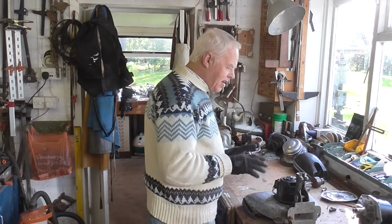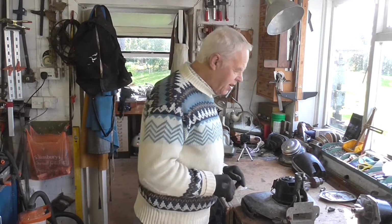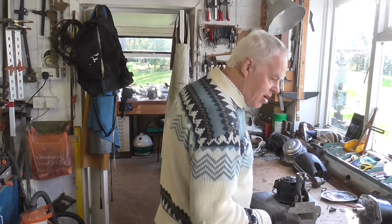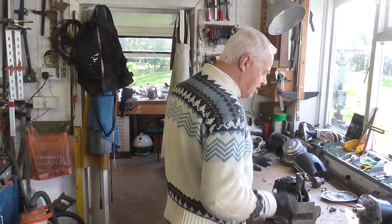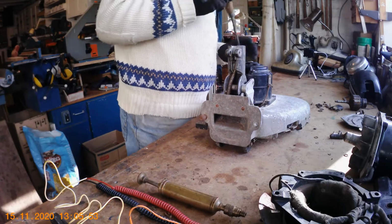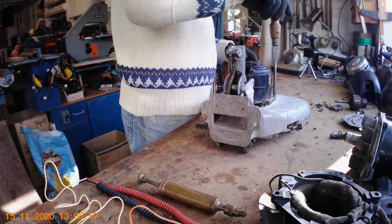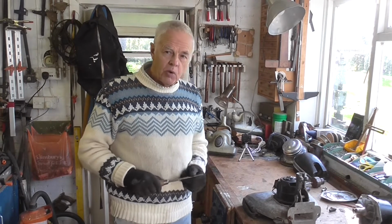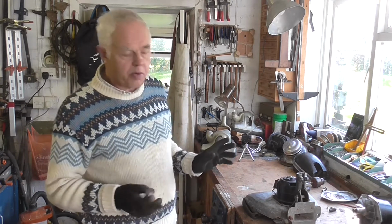Now if, like me, you've had these things stored in a shed for many years, you'll probably find that the screws won't come out. I've actually loosened these, but I'm just going to show you a few tips how to get the screws out if you really do have a problem. The first thing to do is be very careful when you start. Don't chew the tops of the slot up, because otherwise you'll never get them out. So don't go straight in with a small screwdriver and try and force them out, because you'll damage the slot and then it'll be difficult and you'll have to grind them off and you'll have a lot of problems.